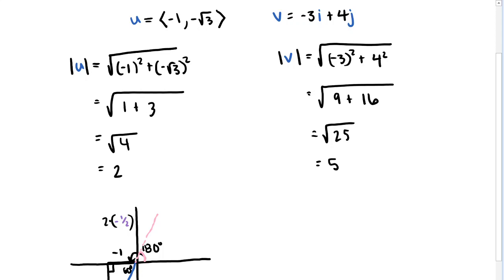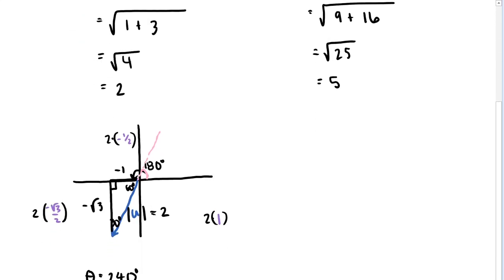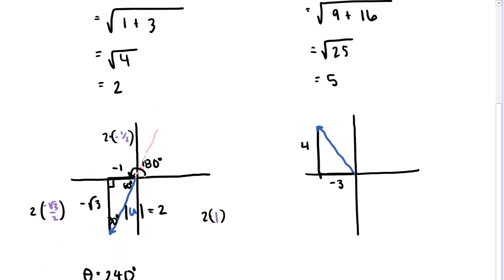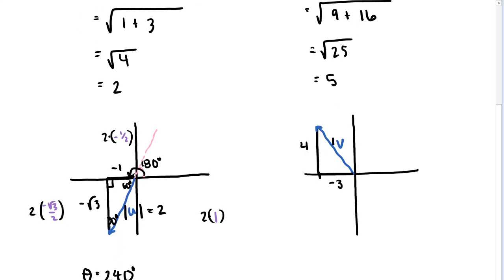Now what's the direction of our vector? Let's again draw out a picture. Here's my coordinate plane. The horizontal component is -3, and the vertical component is 4. Then I draw the vector, and what did I label this vector as? I called it w, I think. Let me double check. No, I called it v. So this is v, and we said that the magnitude of v is equal to 5. So there's a 3, 4, 5 right triangle in this picture here.